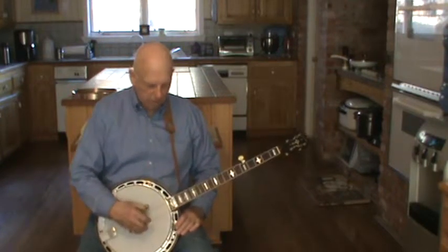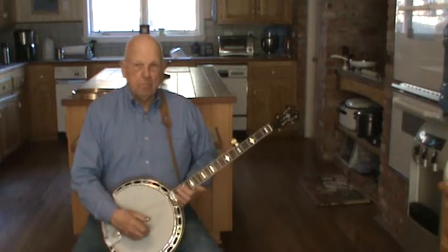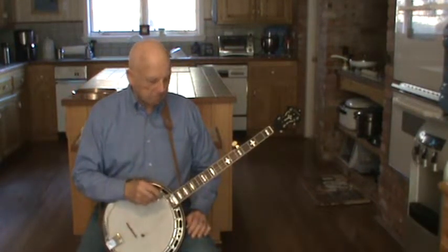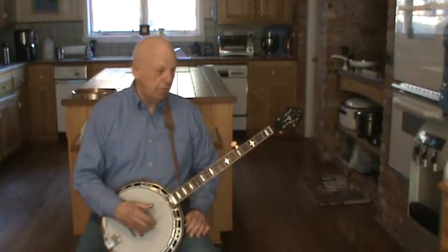This ring's quite a good ring, I think. After I play it a little bit, I'm going to disassemble the banjo and put in the new tone ring, which is an exact copy of the prewar ring.